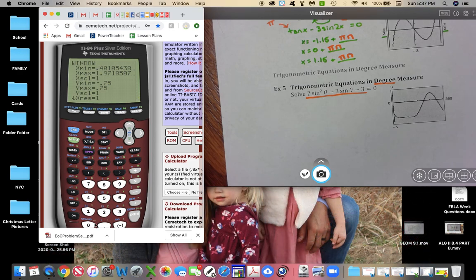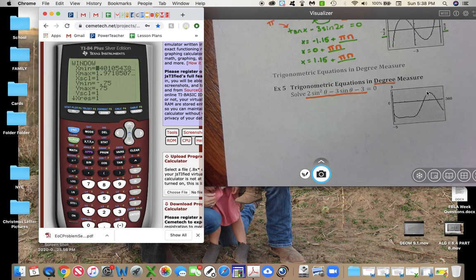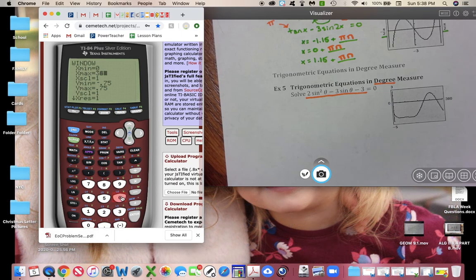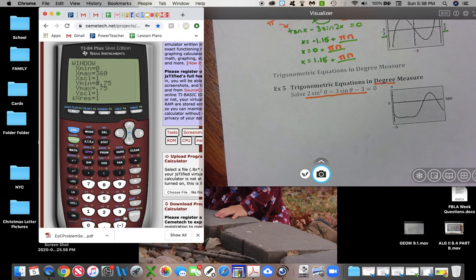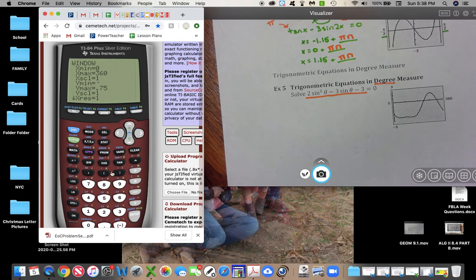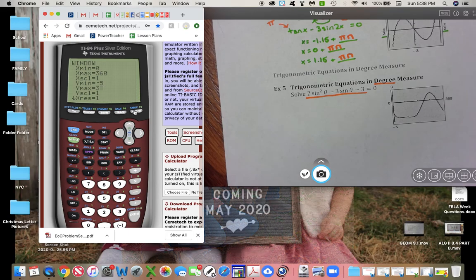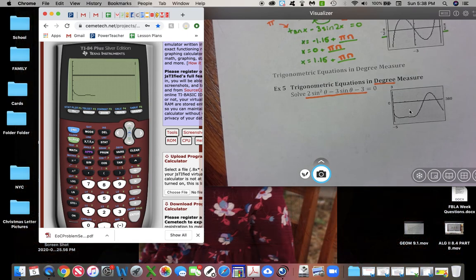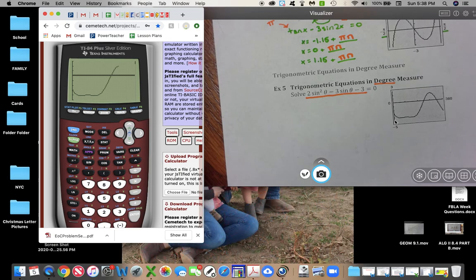So what I'm going to do instead is, like before we would go from 0 to 2 pi, well, the equivalent of 2 pi is 360, okay? So let's go 0 to 360, because now we're in degrees, so we need to make our ranges a little bit different. And then they go -5 to +3. Okay, -5, +3, hit graph, and we're going to get the same thing as what they have over here, okay? Now, we could have started with -1 to 1, but you would only see like this little chunk in here, so we would know then that we would need to widen him out a little bit, okay?